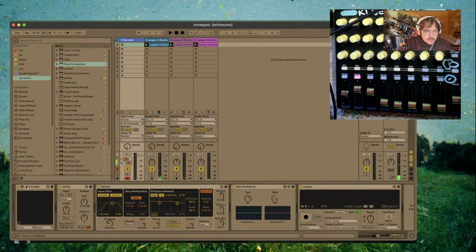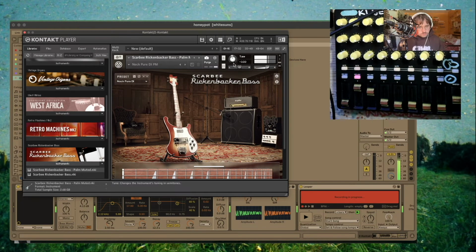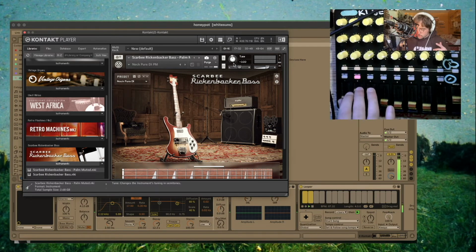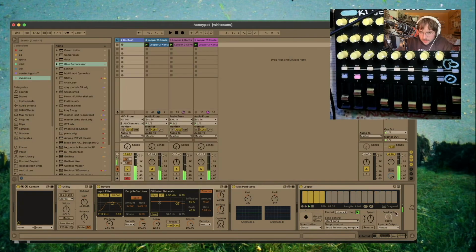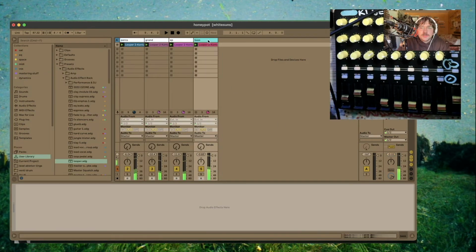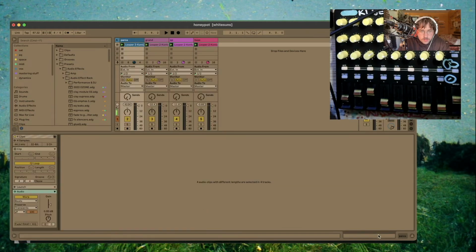Let's see, let's get a bass. Okay, so now we have some decent loops here, and yeah, we freeze and flatten them, turn their warp modes to repitch, and we'll drag them down to like 76.